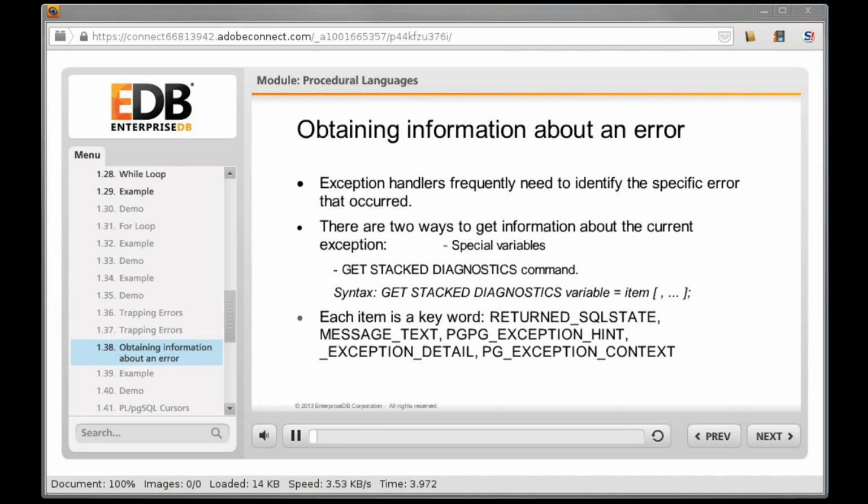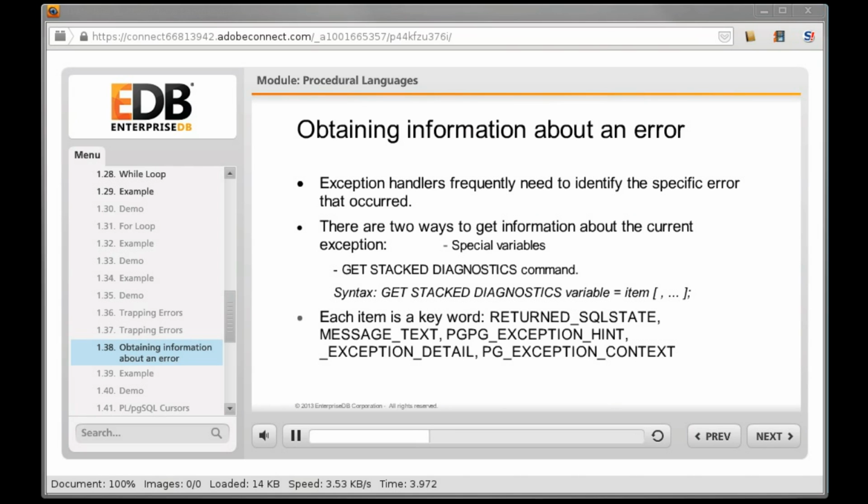Sometimes it is important to know the reason behind the exception that occurred at runtime. You can get the information using two different methods inside PostgreSQL. The first one is special variables like SQLSTATE, which contains the error code, and SQLERRM, which contains the error message. These variables can be sent back to the client. You can use raise notice and just display them, and that will tell you what type of error occurred and the message behind that error also.